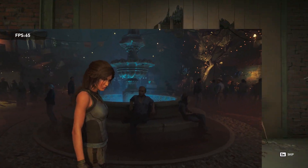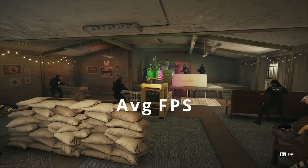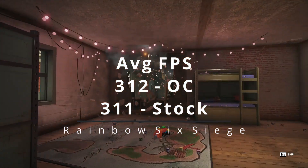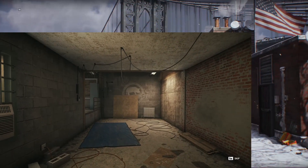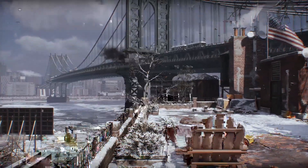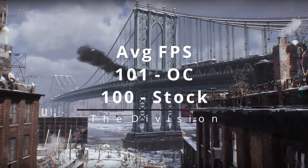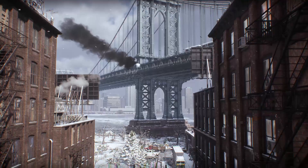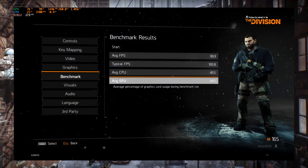Into Tom Clancy's Rainbow Six Siege — here we see the same story. Not much difference between the overclocked and stock results: 311FPS and 312FPS respectively — another GPU bottleneck. For the last game, The Division, we again see a GPU bottleneck. This is running at 1080p max details and the Vega GPU is still a relatively good GPU, so seeing so many GPU bottlenecks drives home the point that the CPU doesn't matter that much after a point.